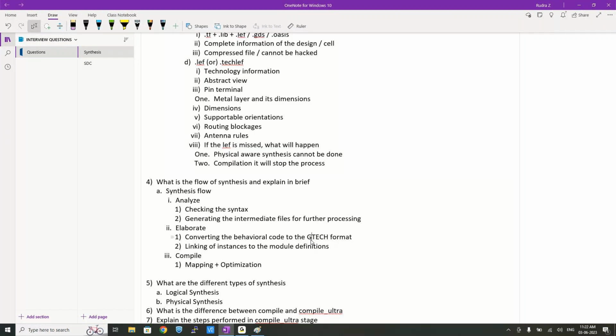What will the elaborate stage do if I don't provide that library?